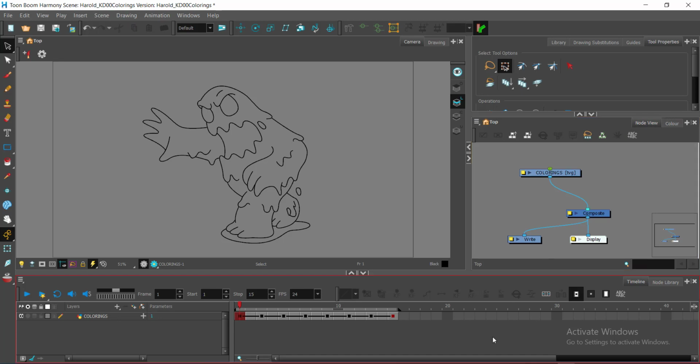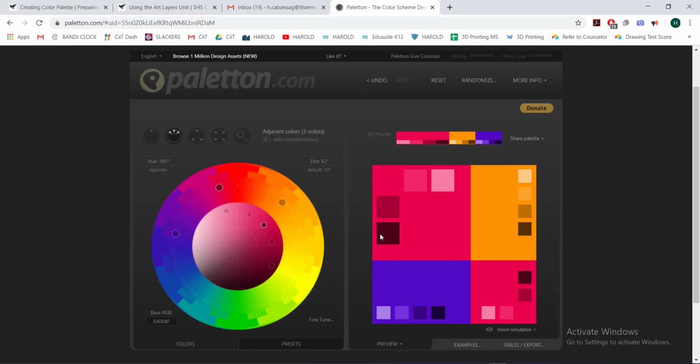So this time, let's create our palette in Harmony, in our coloring file.